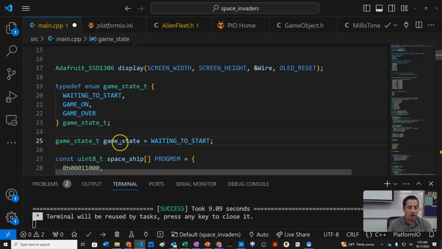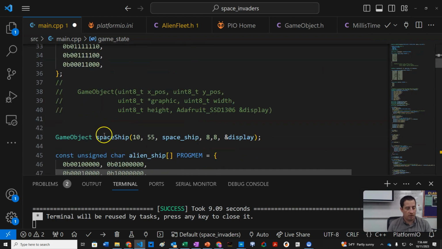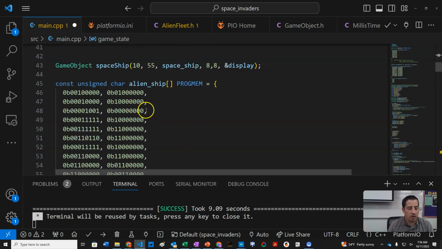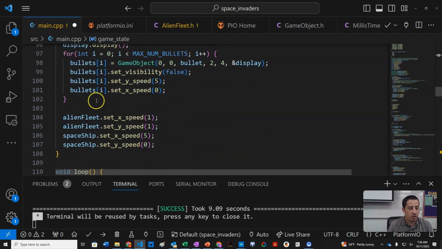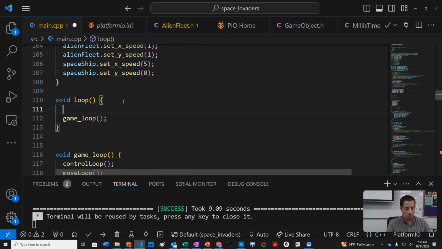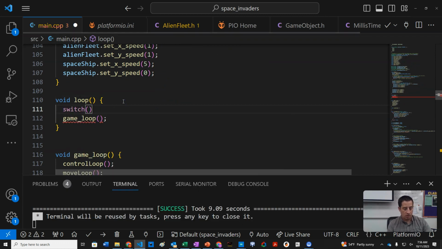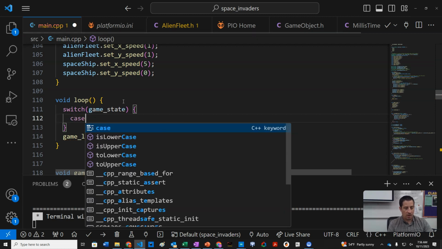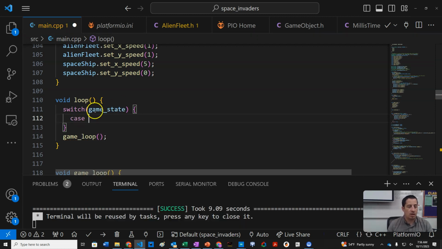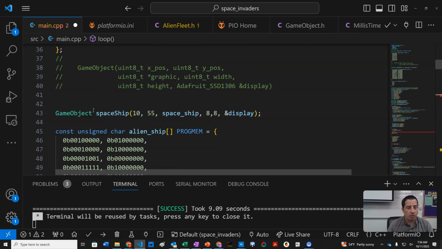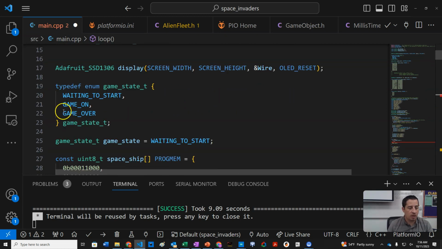All right, so now we have something to track the state of our game, and at the beginning we're waiting to start. Coming down here to our game loop, we're going to do a switch on our game state, and then we can have our cases. For the purposes of namespaces and stuff, we'll just leave it like this actually.